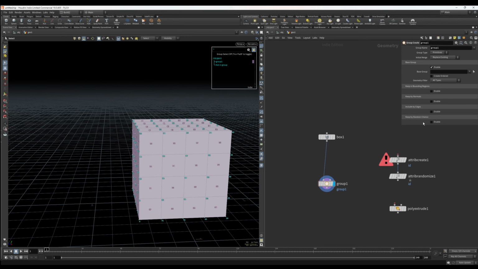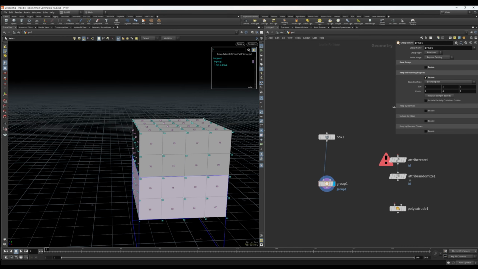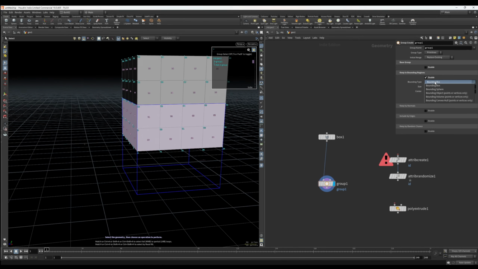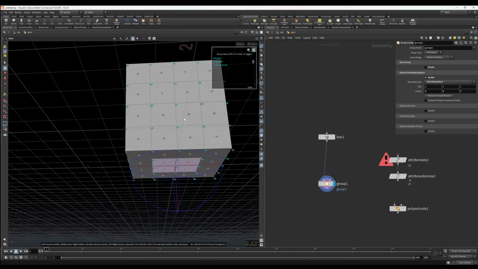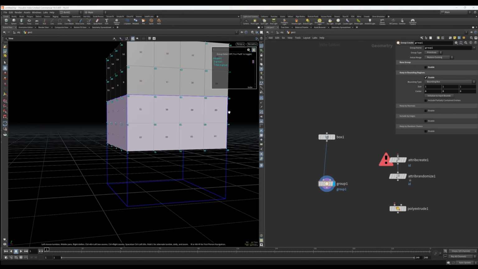We've got a few other ways of doing it. So we've got 4 other ways of doing it too. So we're going to disable that one, and then we're going to do this one, keeping bounding regions. So this will create a bounding box for you. You can have different types of bounding box. So you can actually have a bounding sphere. And then you can have these 3 as well: a bounding object, a volume, and a convex hull. So they're for points or vertices only, like it says on the tin.